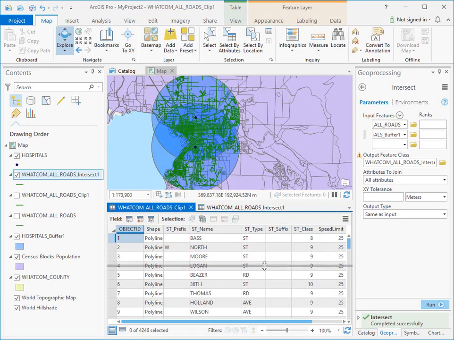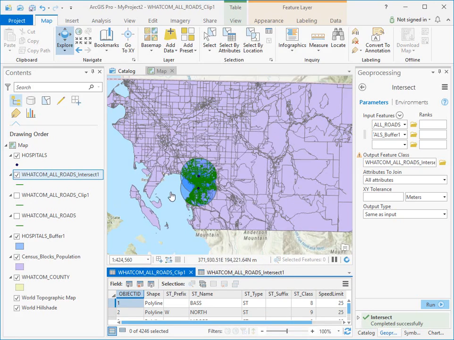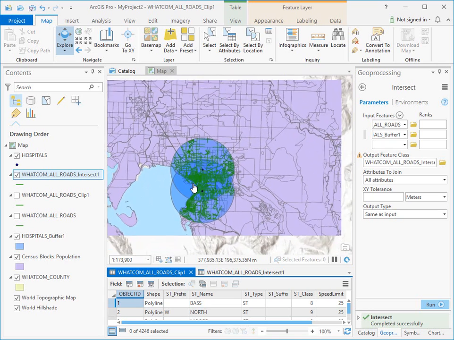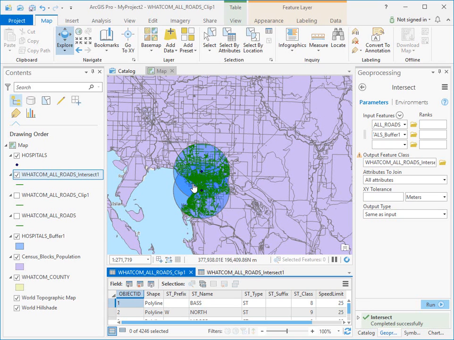And I think that should be enough information for you guys to finish Lab 4. If you guys have any questions about any of these tools or wanted more explanation, you guys can go to the Esri help files and they will have a page for each tool in detail.